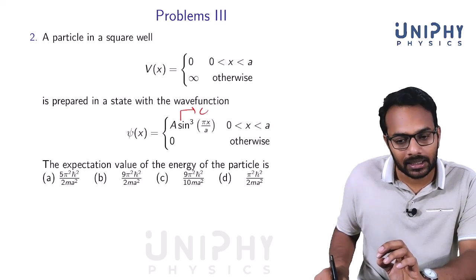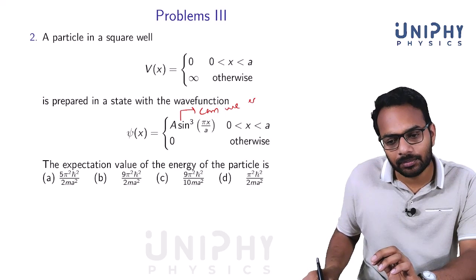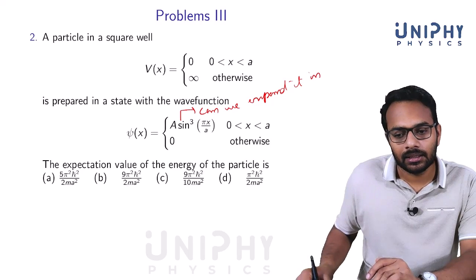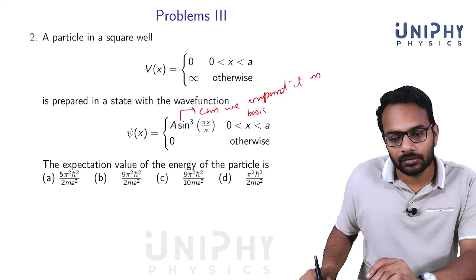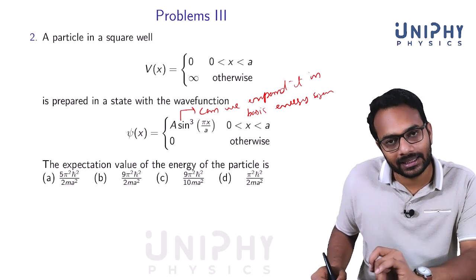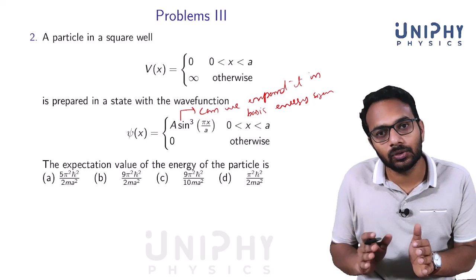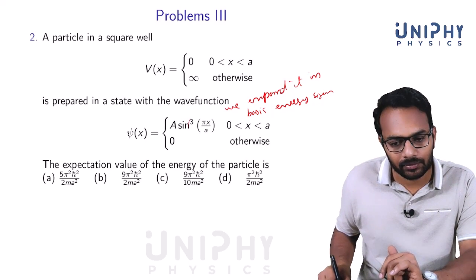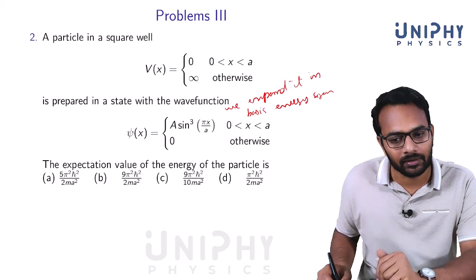All right, so can we expand it in the basis formed by energy eigenfunctions? The thing is, can we write this function, sine cube pi x by a, as a superposition of energy eigenstates? This cube is a bit worrying here. We know that in our energy eigenfunctions we don't have any cube.